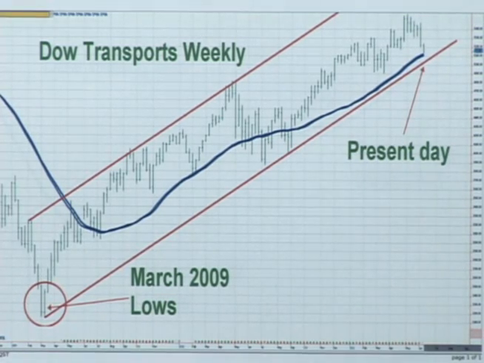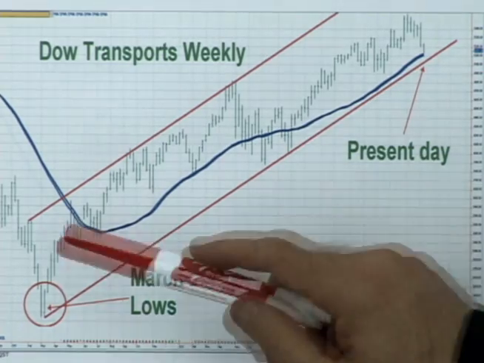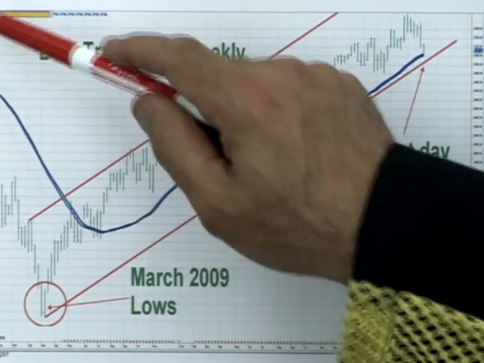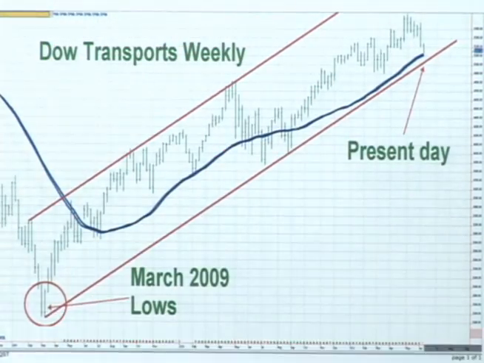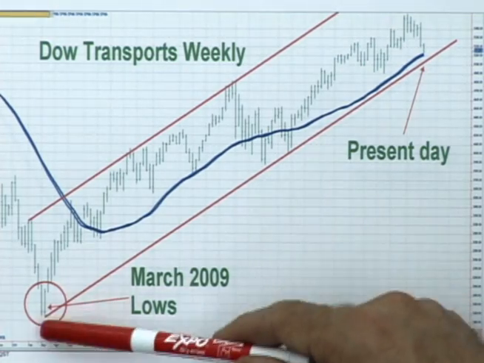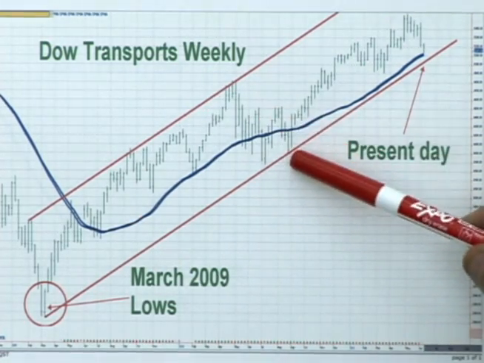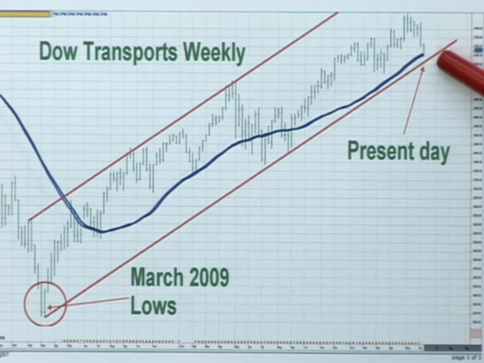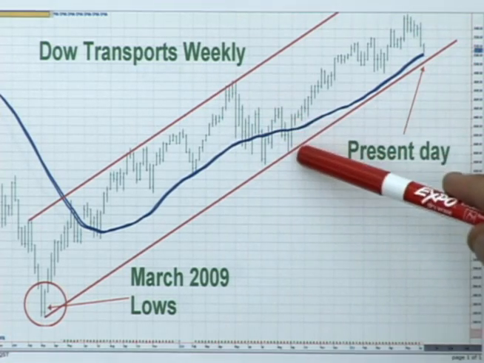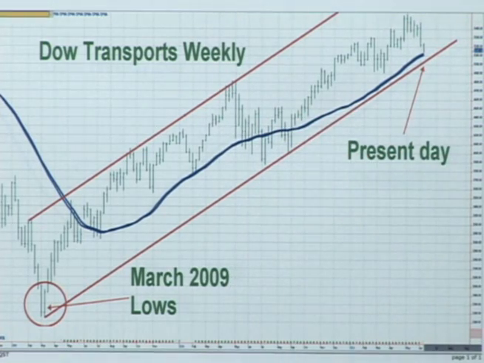You're looking at the Dow Jones Transportation Average, and it is a weekly chart. We put our lows in after the major crash. You know, it started all the way up here. Boom, boom, boom. We had our crash. March lows come in. We rallied up, had a pullback. Rallied up, are having a pullback. Look at the pullback we had here that did not turn us into a bear market.